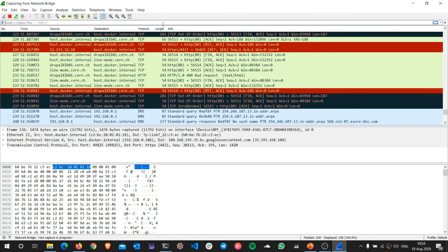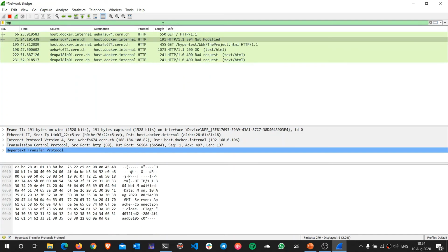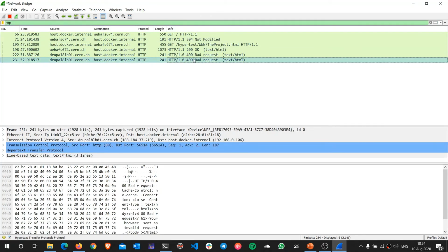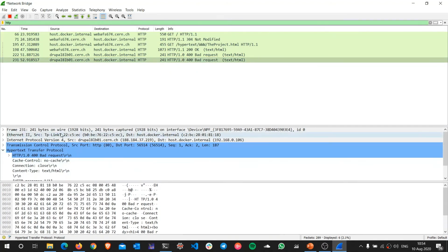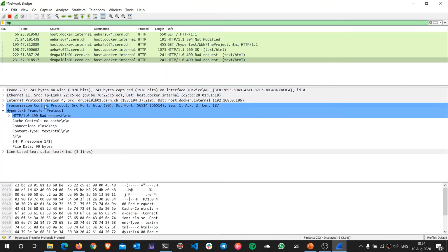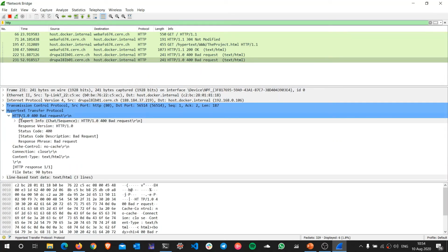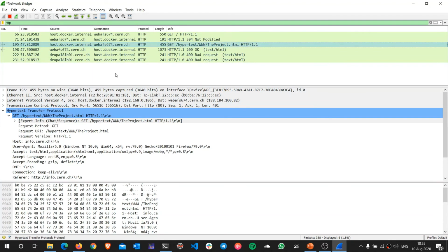Oh yeah, let's put HTTP first. HTTP. Oh, all right. So we have some page not available. Fine, it still works. So here we filter everything by HTTP, and you can see we have some sort of response here, and we have some sort of request.